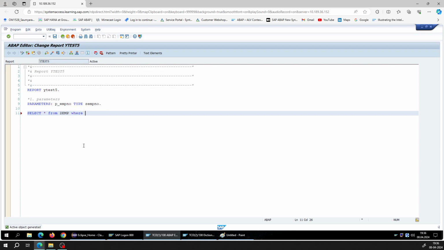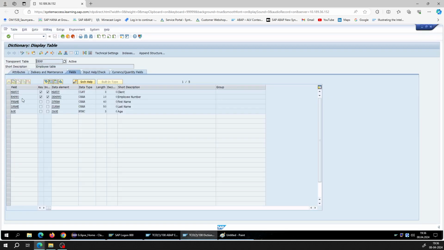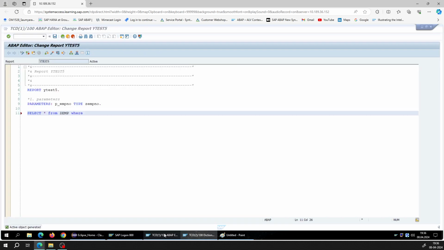Where, so this is the field, right? So this is how you should pass the where conditions, and p_empno.